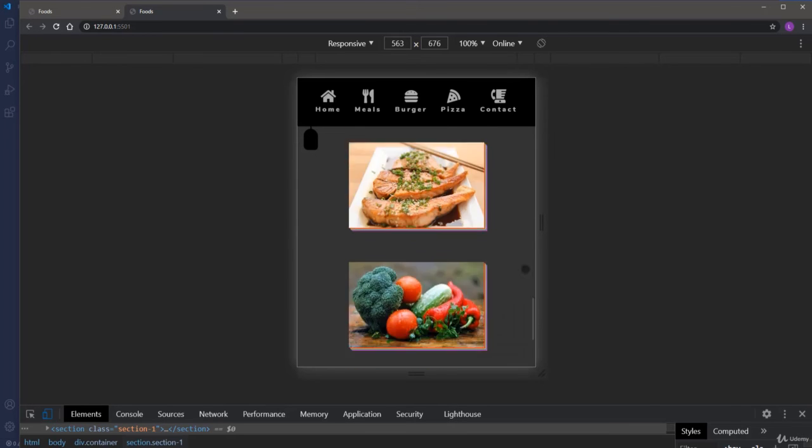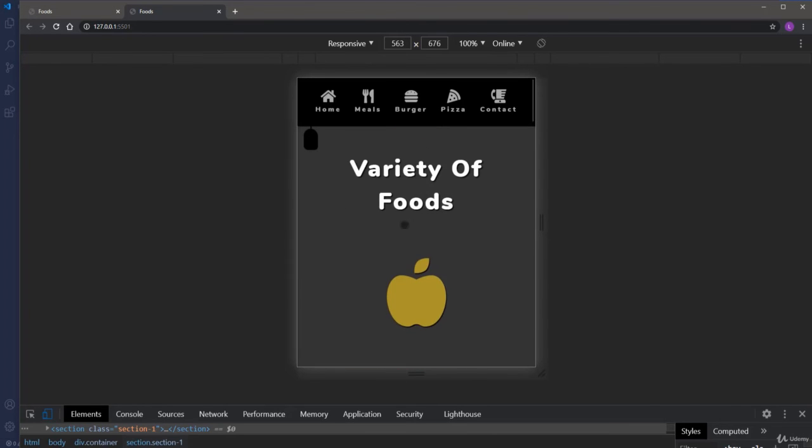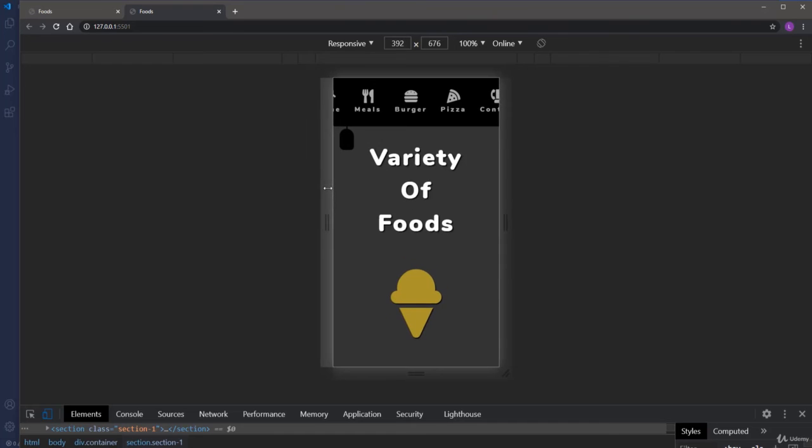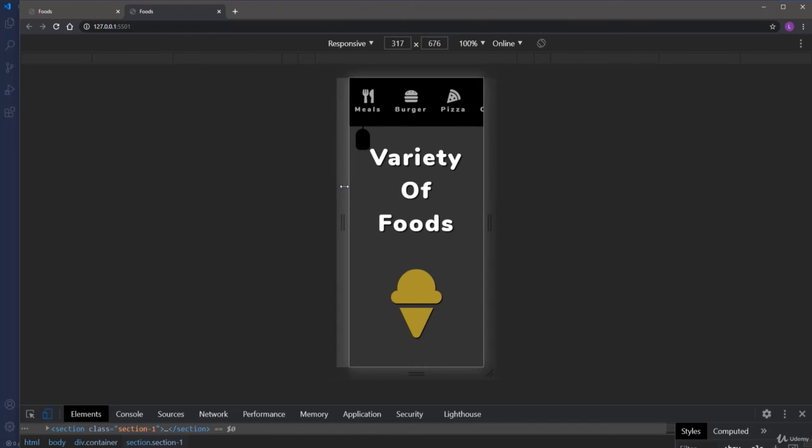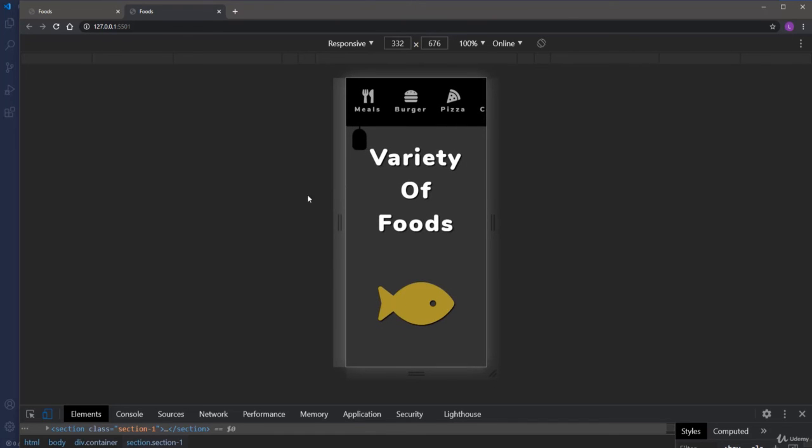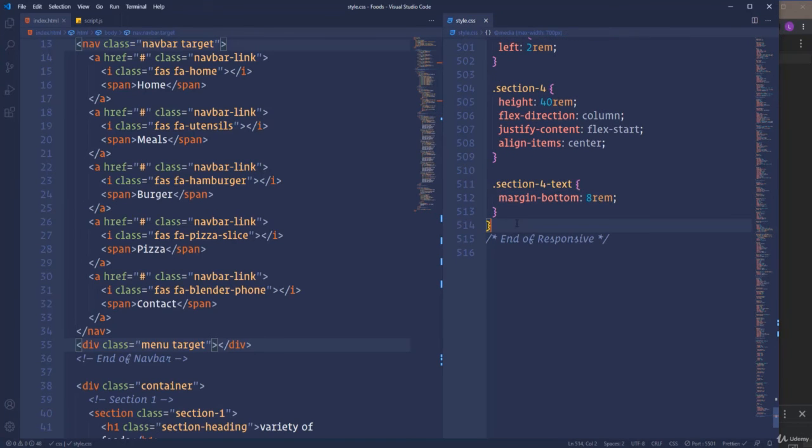Now we have to customize our project on the last breakpoint, which is going to be 550 pixels. So let's go ahead and create new CSS media and specify max width as 550 pixels.